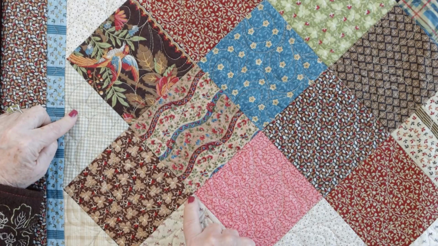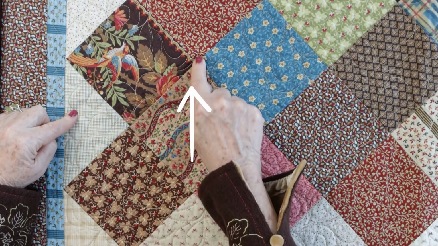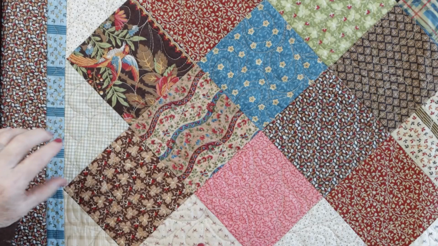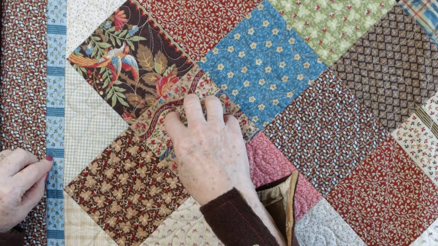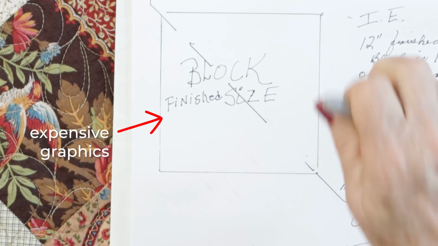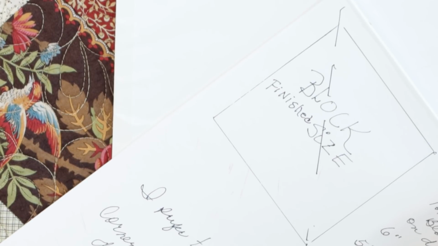So the math is really the diagonal of whatever size your block is. This could be a pieced block with 600 pieces, well, that'd be a whole lot, but it also could be a simple 4 patch. So I need to choose a size, and now let's break that down. Your first job is to know what size block you are going to turn on point. Here's my block, and now I've turned it on point. The math you're looking for is the diagonal of whatever that element is.